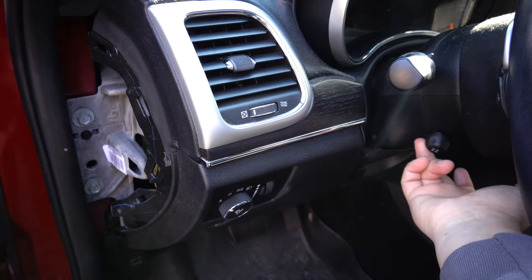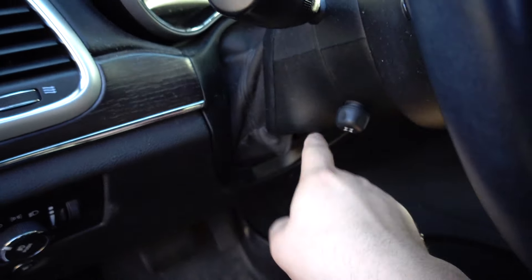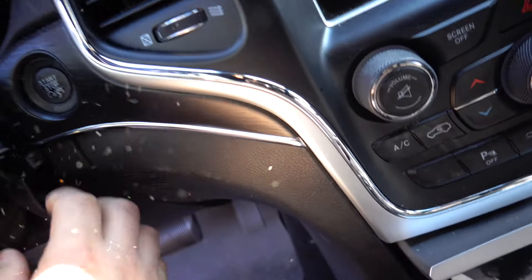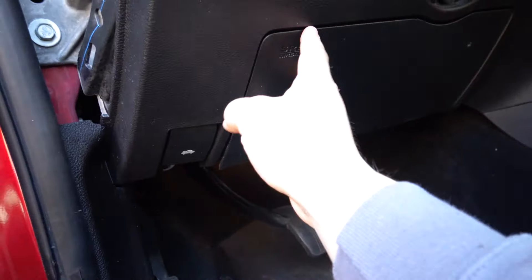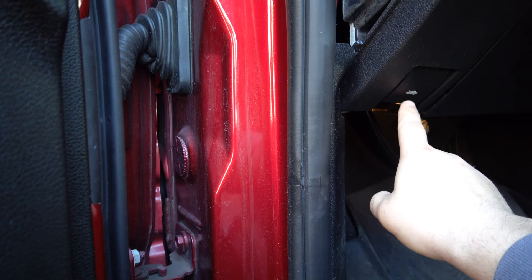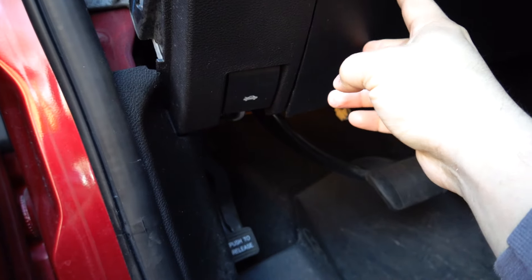I've taken the lower part of the ducting out because I have this piece ready to just pop out. To pop this out, I took my steering wheel out all the way. Then you want to pop this trim around here off — it goes around the whole thing, just stick your hand somewhere and pull out on it and it pops out. The reason you pop this out is because there's a screw that goes right in here that you have to remove — it's a seven millimeter. On the bottom you have another three: one here, one here, and another one right here. Some models don't bring the airbag down here.